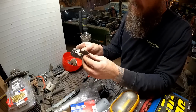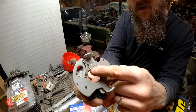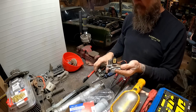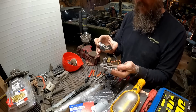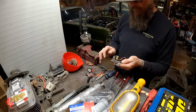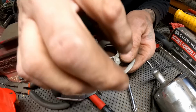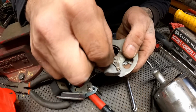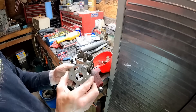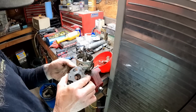So here's what we just pulled out of there. There's a weird little clip on the back side of that. Can y'all see that? You want to slip that off of there, and then these two pieces will separate. Then we can put our new piece on, add the clip back. We'll be good to go, ready to reassemble. See if we can get this clip off of here. It wasn't too bad, huh? So far this has been pretty simple. So yeah, there's the clip. Once we slide that out of there, we can get rid of that.